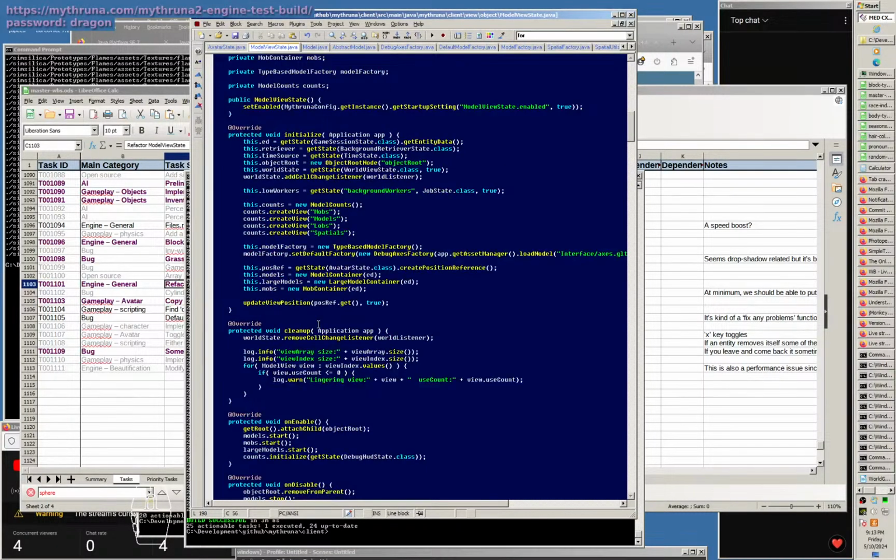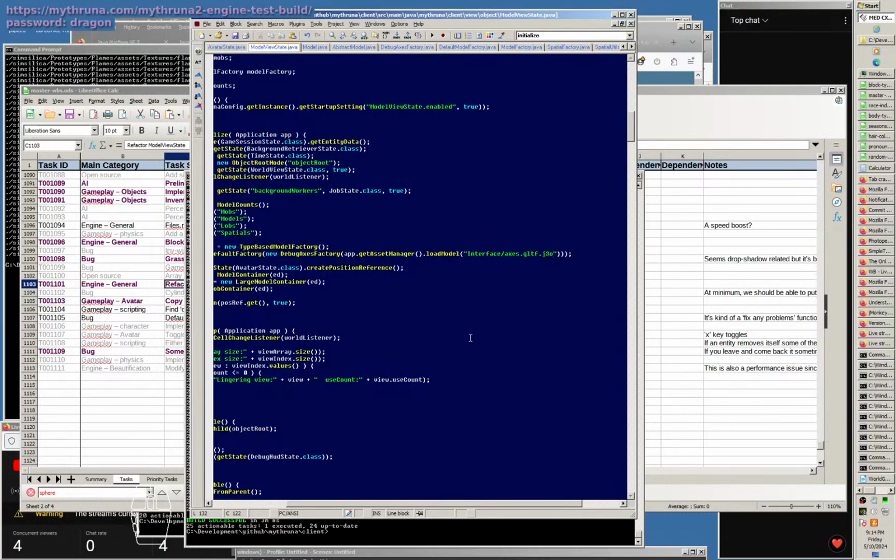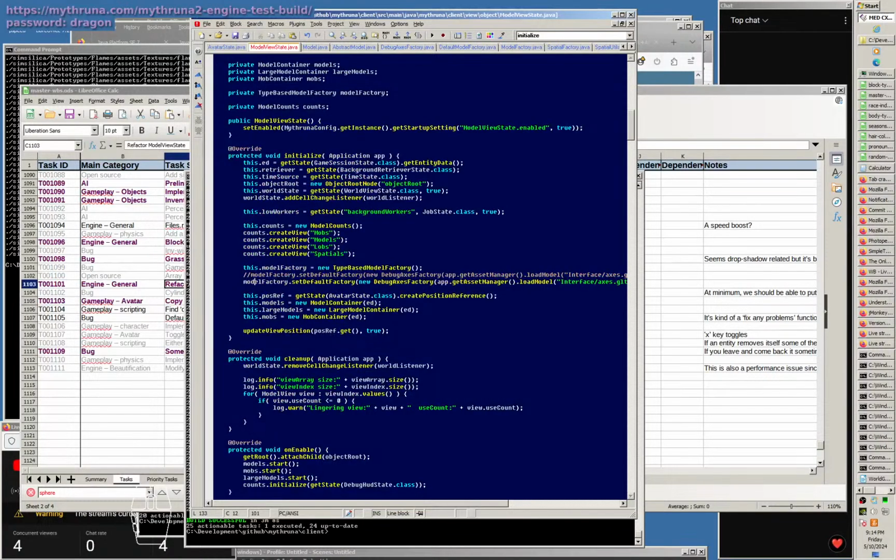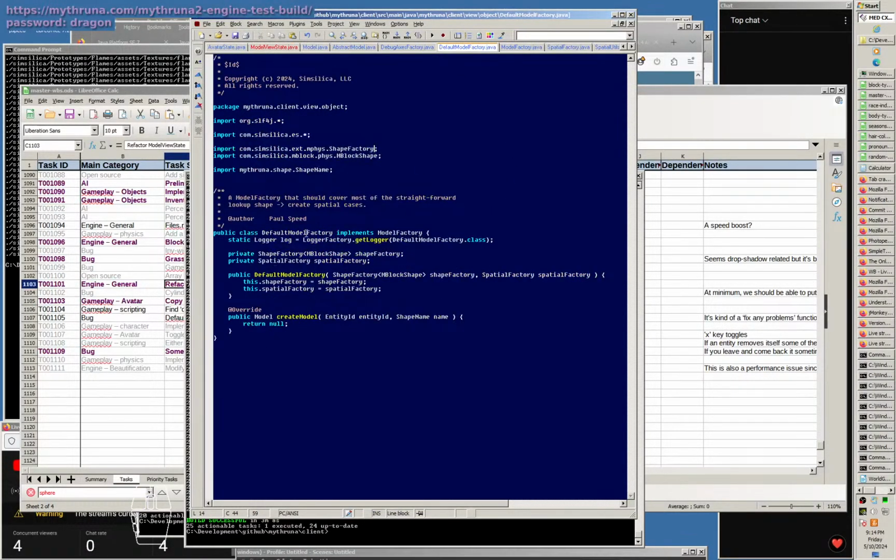But what we want to do is, somewhere in here it sets the default factory, and we want to change this to not be that thing that creates those debug access stuff. We want to make it the new default model factory that I started creating, and you can see it's stubbed out.